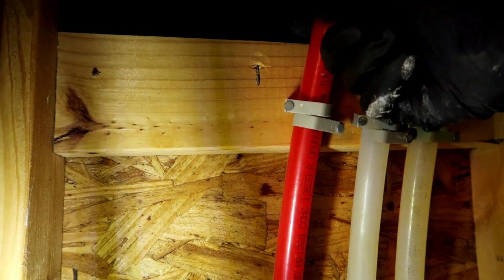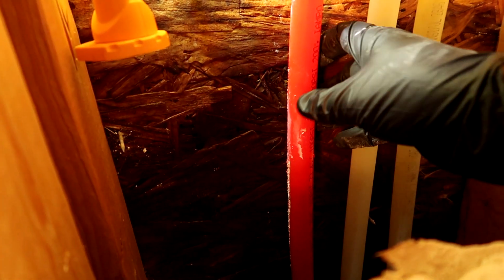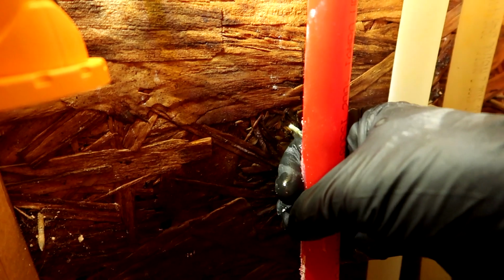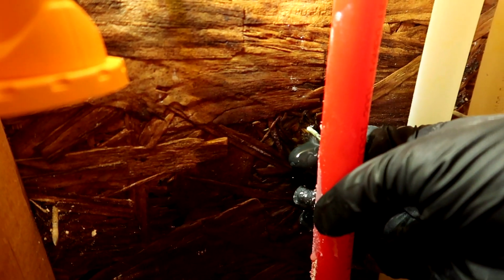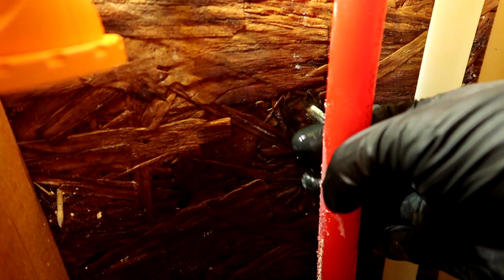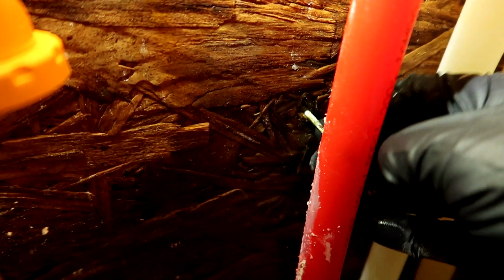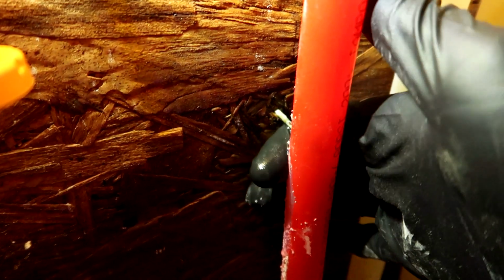Man. So it's dry up above here. Not wet, thank goodness, because this goes up into the ceiling right there through that 2x4. Alright, I just went outside and shut the water off at the meter, so this should be safe to pull off the nail there. Yeah, it was still under pressure, did a little squirt. Oof. There we go. Look at that, man. Still had a little pressure.